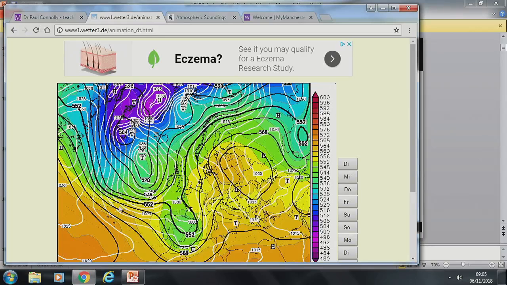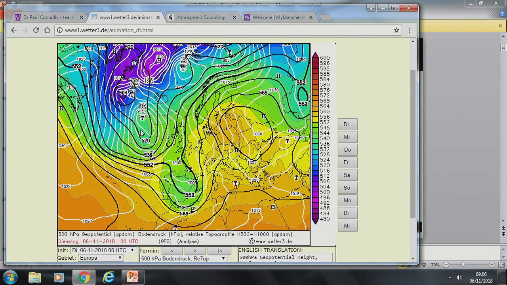Just to give a brief overview of what the weather has in store for the next few days. So I think Geraint probably showed you some of these plots. Is that right? Yeah. Okay, so here we've got the UK. It's a German website, this, by the way, and you can tell because normally on an English website that would be L for low. So the T means low pressure on this website.